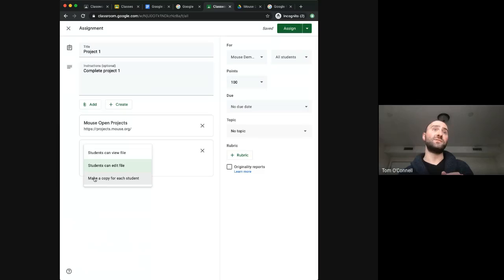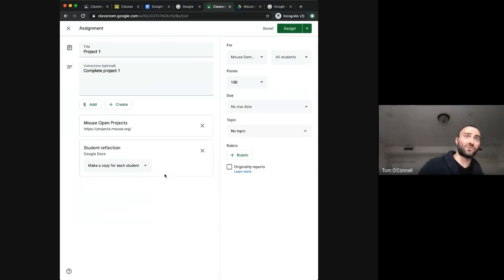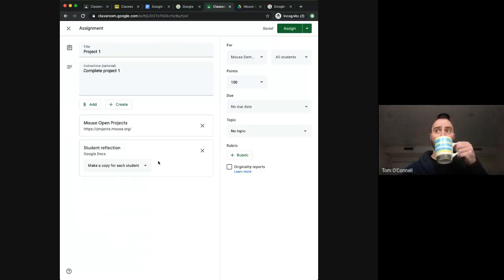Then there's also this option, which I think teachers use more often. This actually makes a copy for each student, and it is shared back with the teacher and put into that assignment's folder.